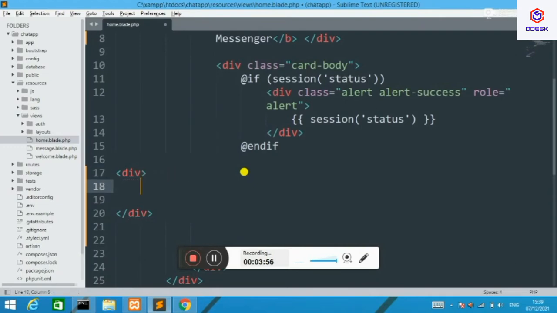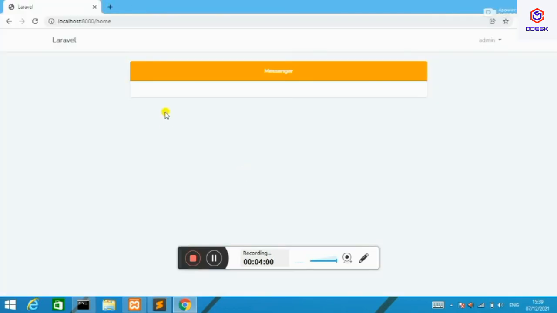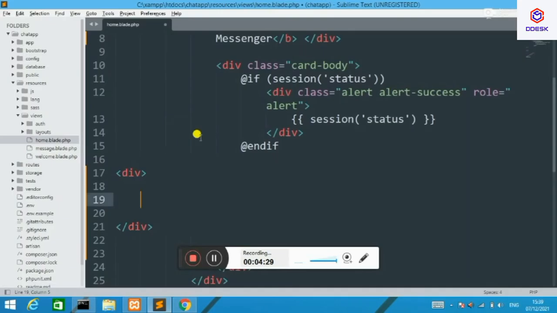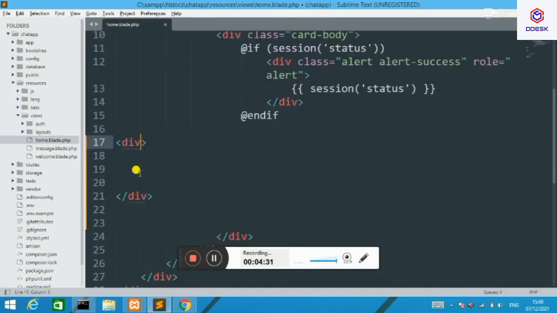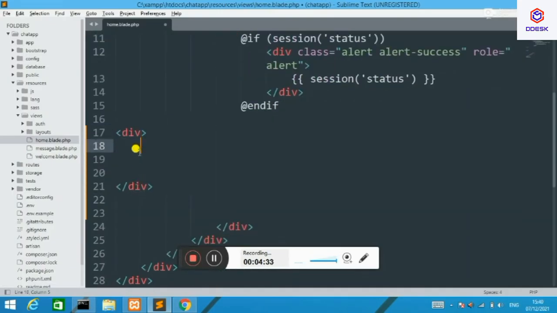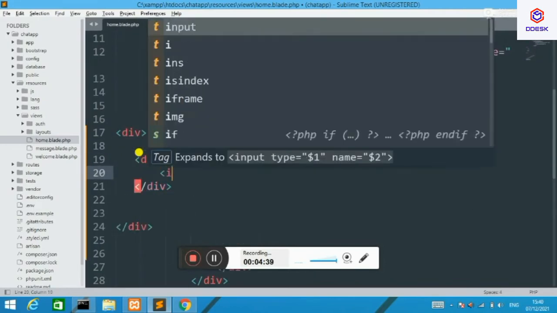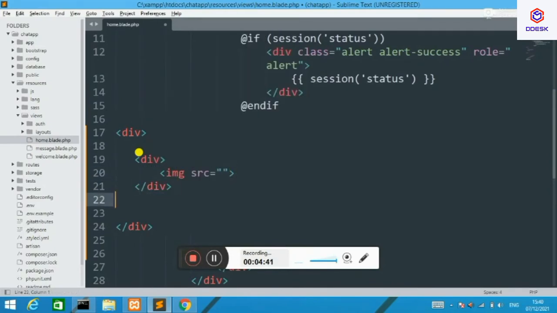The first div would contain the user image, and the second div would contain the text message. So to make two divs, I would create a first div and two divs inside the parent div. So here is the first div, and that's the second div.